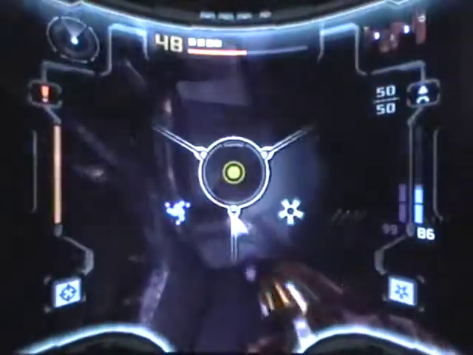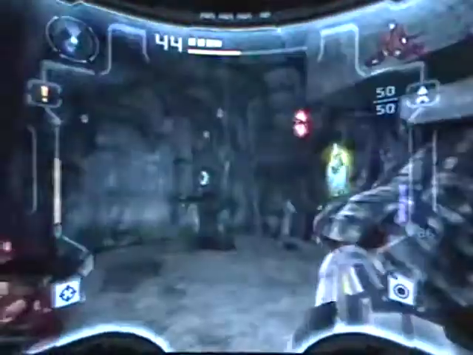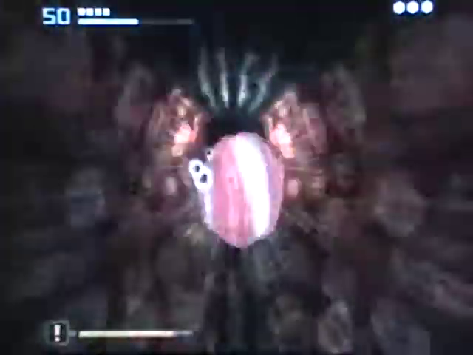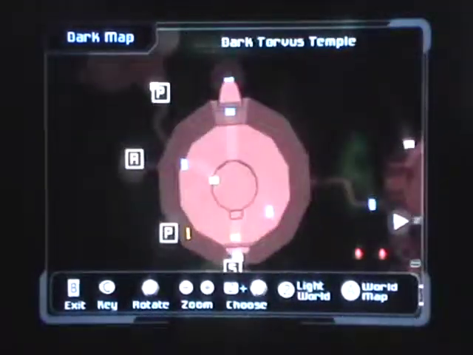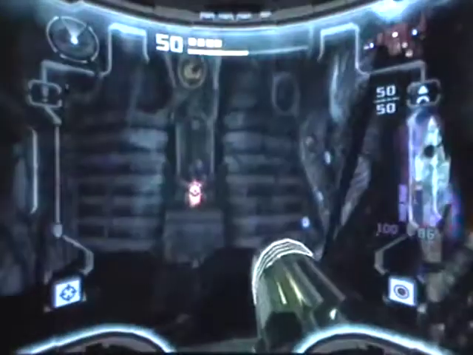Alright, there's some Dark Beam ammo right here. That'll be handy, because I feel like we're going to be fighting some kind of boss today. Yep, there we go, guys. There's a grapple beam point right over there, so we're definitely supposed to access this with the grapple beam. I don't think the Torvus Temple is too far from this point. Let me take a moment to look at the map here. Yep, pretty much. We can get this key and immediately head on over to the Dark Torvus Temple.